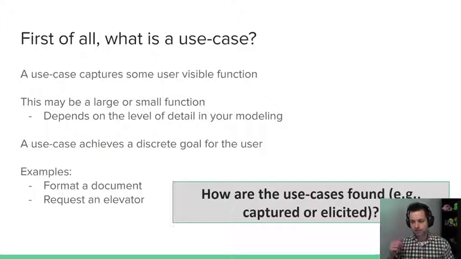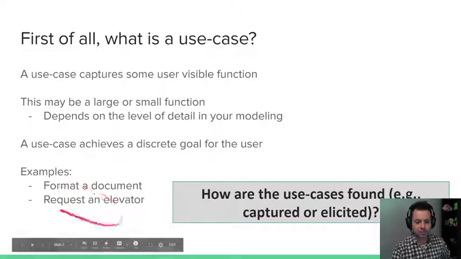Now, the use case, again, it's some high level function. It's intended to capture a discrete goal. So a couple things in that sentence. Discrete means unique, means there should be one use case describing this function. There shouldn't be two use cases describing the same thing. That would be basically an overlap, and then you should either combine them or separate them out completely, right? You shouldn't have two that are the same thing. So that's kind of the notion that we're getting at here. Capture things at a high level, and we're going to capture them visually at first.